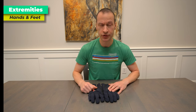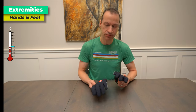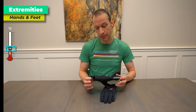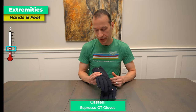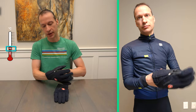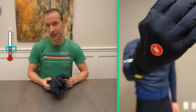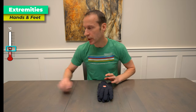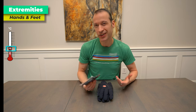I get by for the temperatures I ride in with two pairs of gloves. For really cold weather — say minus eight to minus 18 Celsius — I use what I've found is one of the best performing gloves on the market after trying and experimenting with a lot. These are from Castelli and have a zipper, which is nice so you don't have to worry about velcro tearing your other clothes in the wash. I'd say at minus eight to minus 10 or 12 I wear these against my skin, but at minus 12 to minus 18 or minus 20 I slide hand warmers into the gloves. Often I'll start off with hand warmers and then take them out and just wear the gloves.